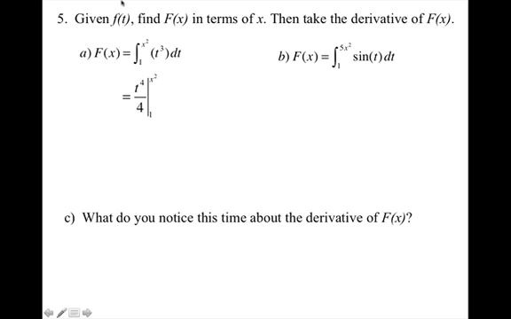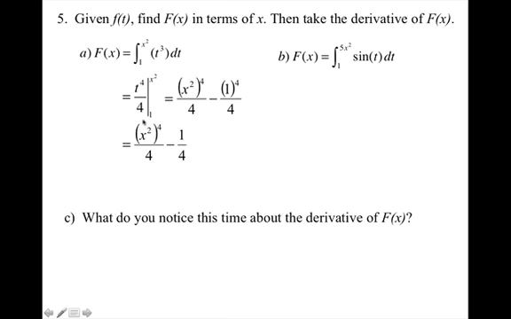So I already know that the antiderivative of t cubed is t to the 4th over 4. Now I'm going to evaluate from 1 to x squared. So when I do that, I get the following. And for the purpose of this, I'm not going to simplify this x squared to the 4th. And you'll see why in a minute.